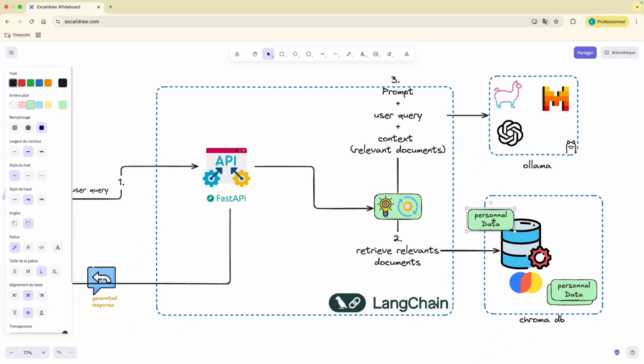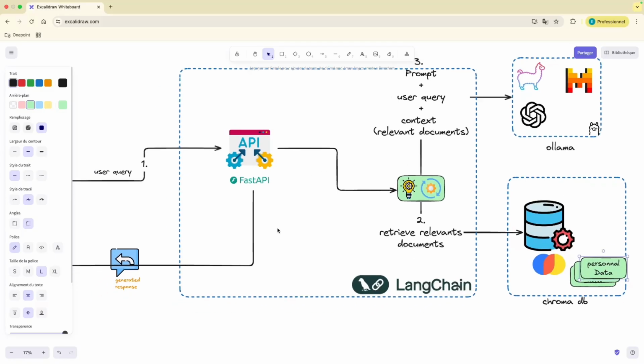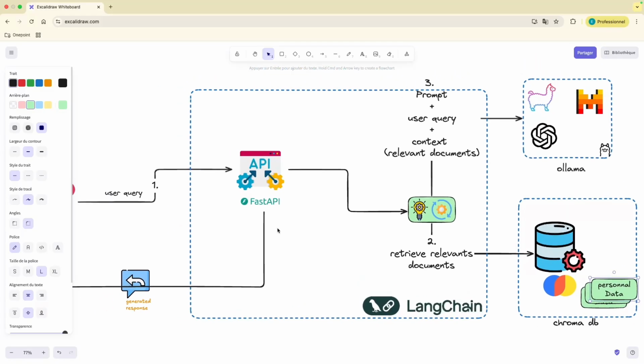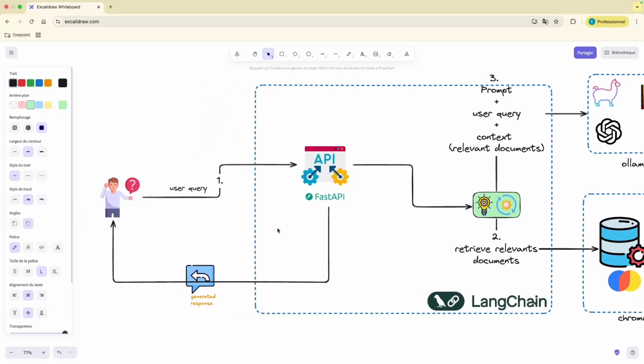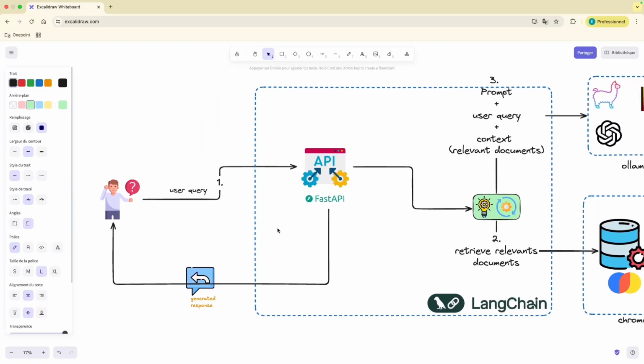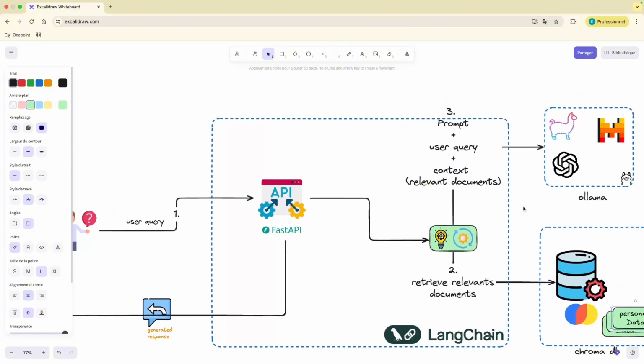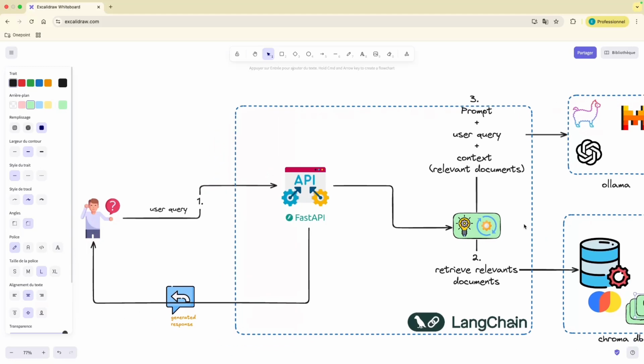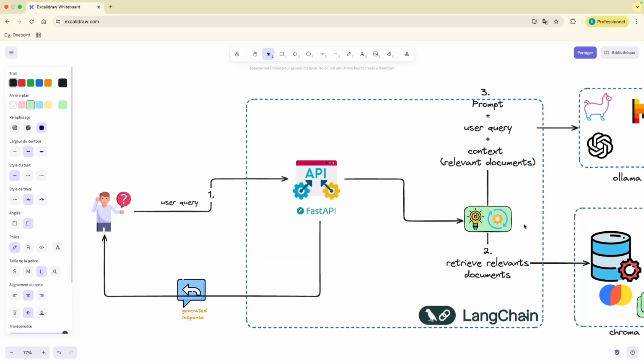After that, we are sure that we are going to build an application which is going to have an answer that is more efficient and which contains personal information about the user. And when saying personal information here, it's not just about the user, but much more information than the general information which is contained in models that are trained and released.